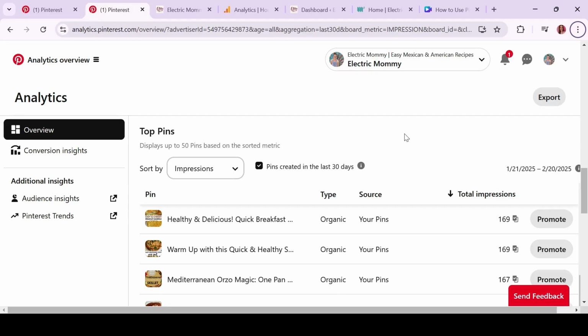So right away, this is just showing me that pinning to my own boards only is getting way less eyes on my content. So my takeaway from this, and the best advice that I can give you guys probably too, is to use a mix of both. I'm going to continue to try to build up my own boards and pin to those a little more often than I was, but I am also going to still use group boards as part of my strategy. And in fact, I think I'm going to go look for a few more to join just after seeing all these numbers and how well they're working for me.